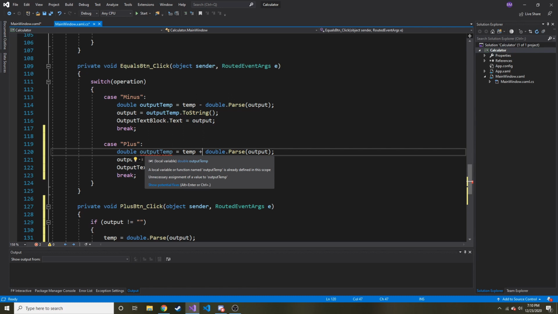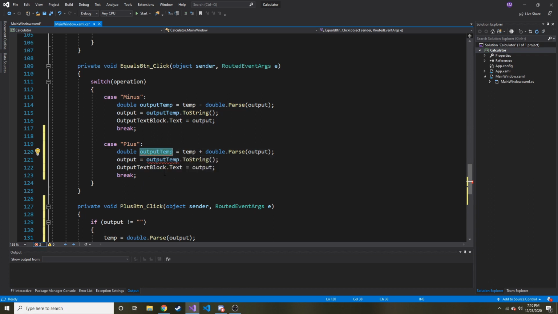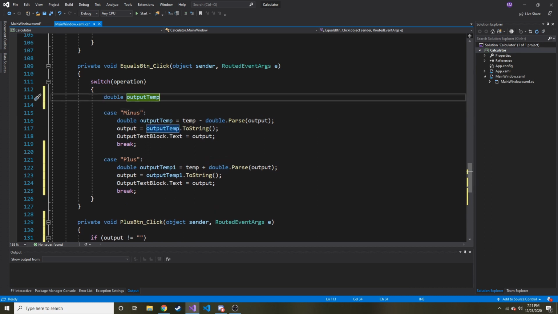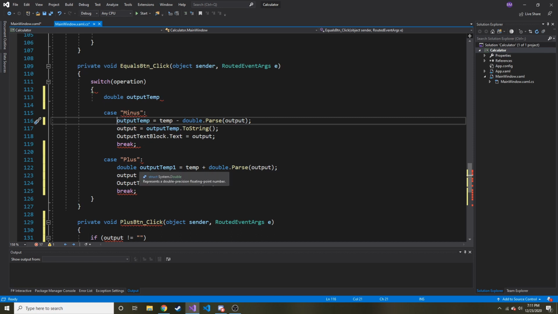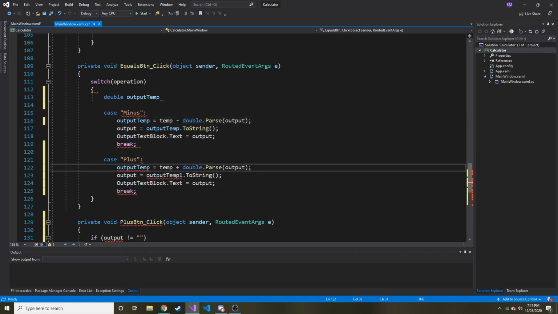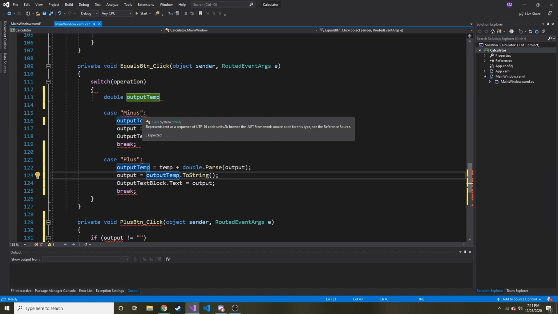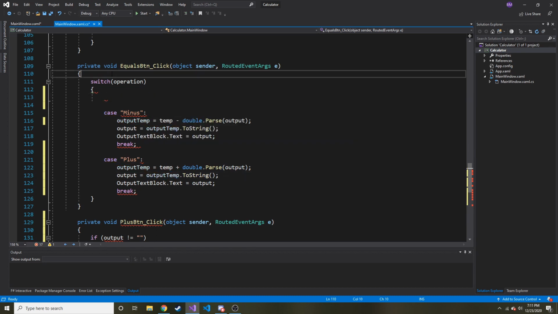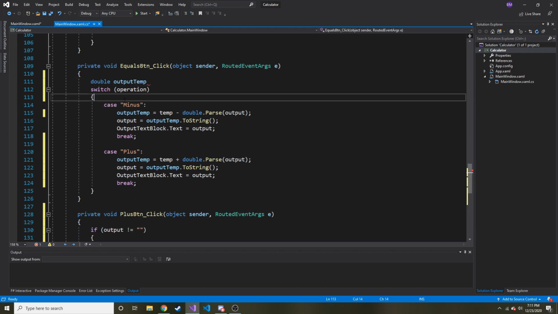A local variable function named put temp. I wonder if this shouldn't be in the same scope, I wouldn't think, but let me try just changing the name. I bet it is in the same scope. I don't know why this is considered in the same scope. So what I'm going to do is declare this, the original one, outside of the case. Now we don't need these doubles anymore, and I'm going to remove this one. Oops, I didn't mean to put it there. I meant to put it up here out of the switch statement. There we go. Looks better.